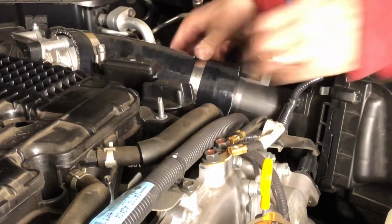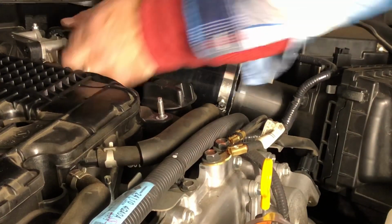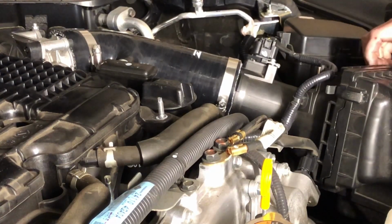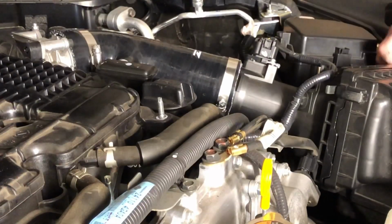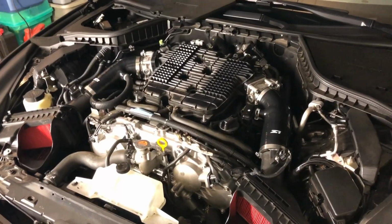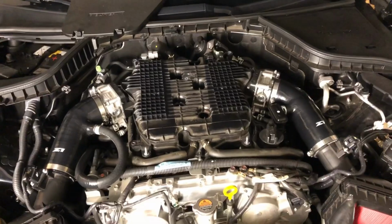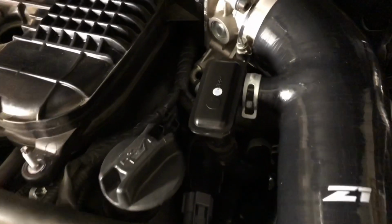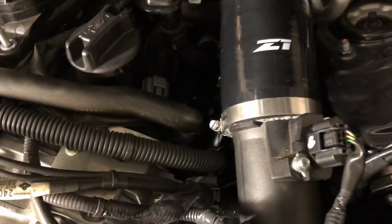So this one, got it fit up tight, but you are going to have to, or at least I had to, take out this other bolt for the airbox just to get this to move enough to where I could latch the box. One more look at it before we put the engine cover back on. Not too bad. So that was able to fit up perfectly with the clamp. Again, took about a quarter of an inch off, no big deal.